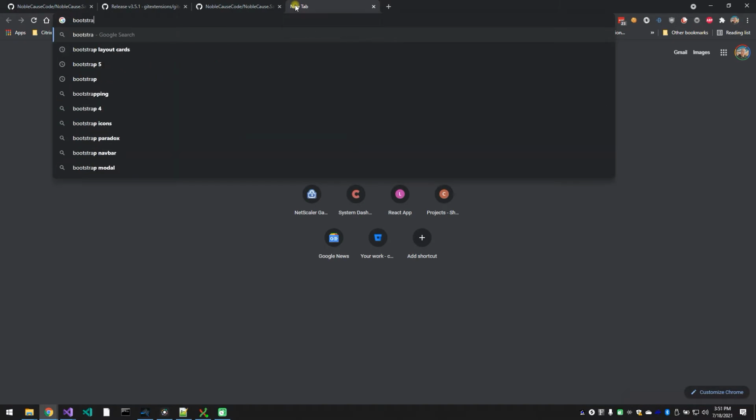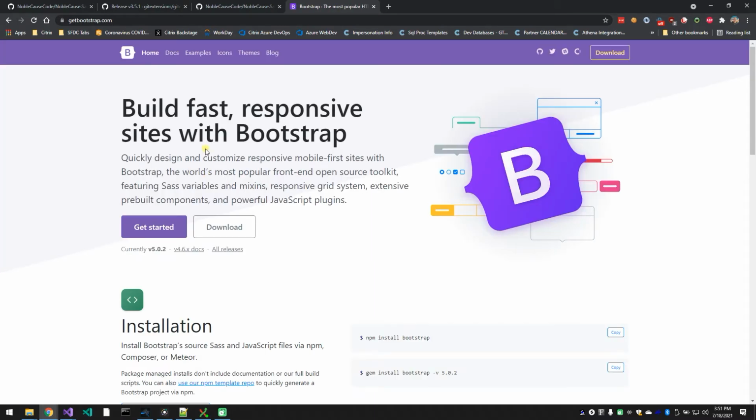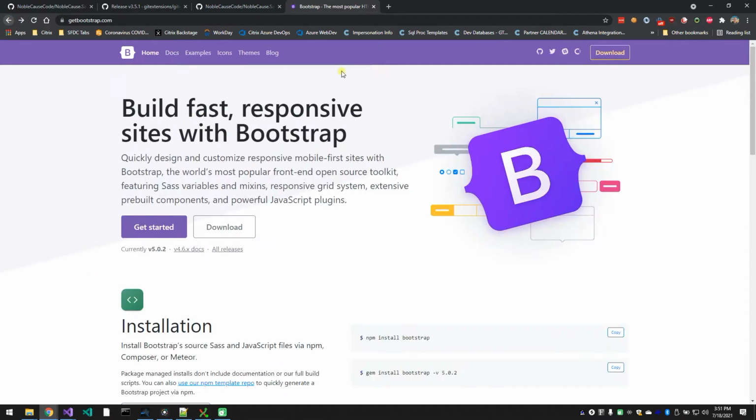So I'm going to open up a browser. I'm going to search for Bootstrap, and it's the most popular UI framework. I don't know if that's true still, but they claim it is, so we'll go with that. And we're going to go to download. Make sure when you come here, by the way, let me go back. Make sure that it says you're currently on version 5. I'm not so concerned about the 0.2 because I don't know when you're going to be looking at this, but for now, we want to make sure that we're installing version 5.